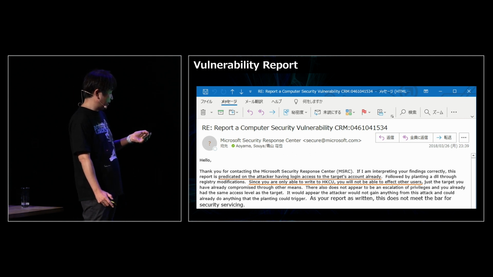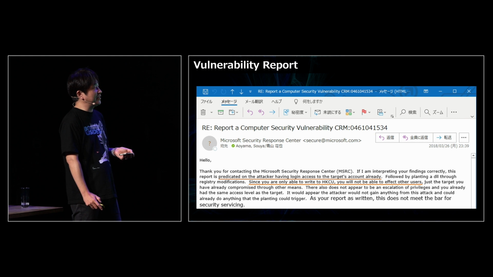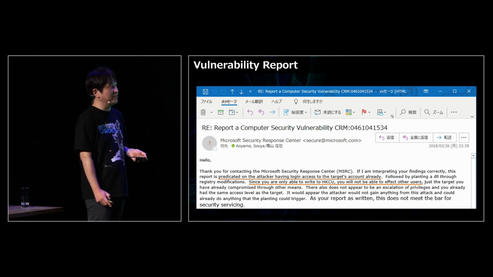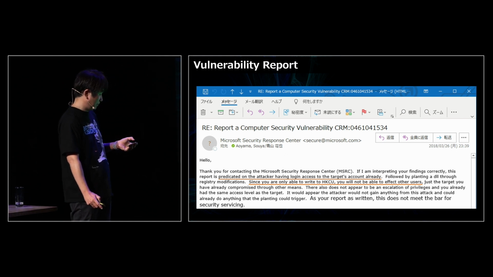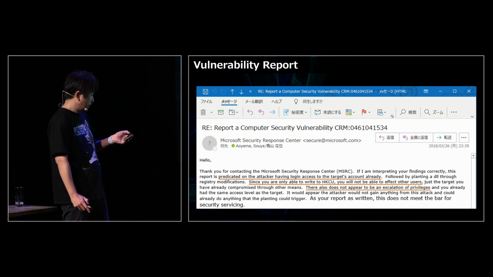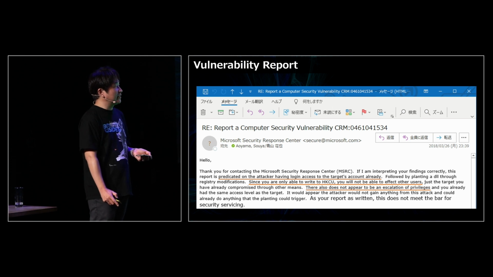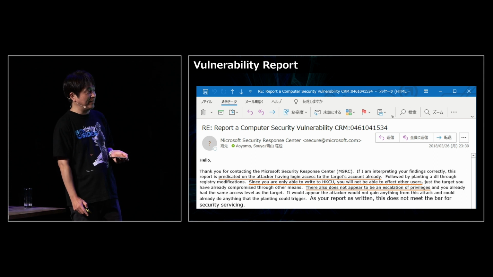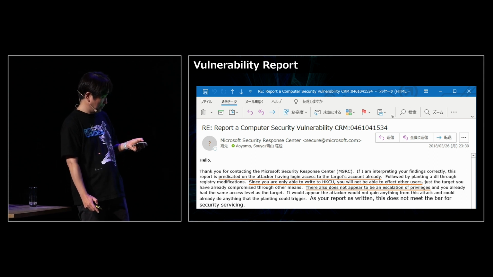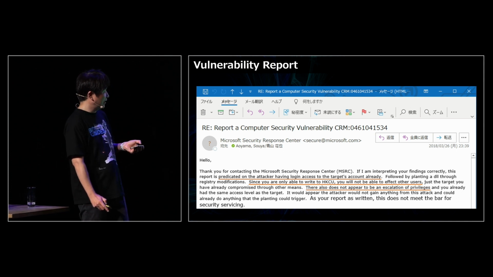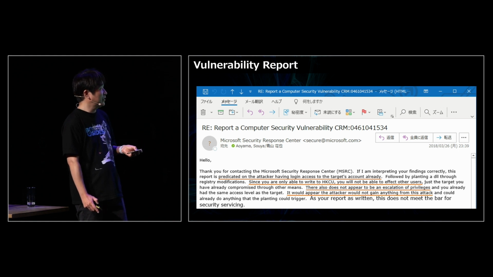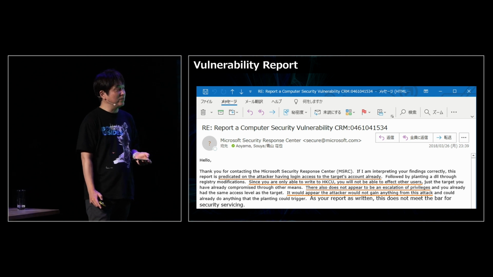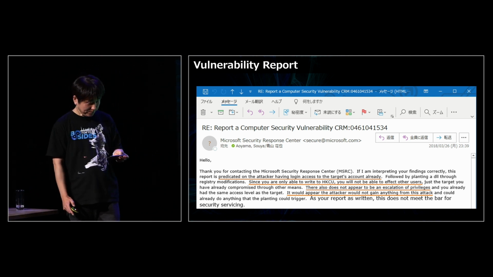Since you are only able to write to HKCU, you will not be able to affect other users. There also does not appear to be an escalation of privileges. And finally, it would appear the attacker would not gain anything from this attack.